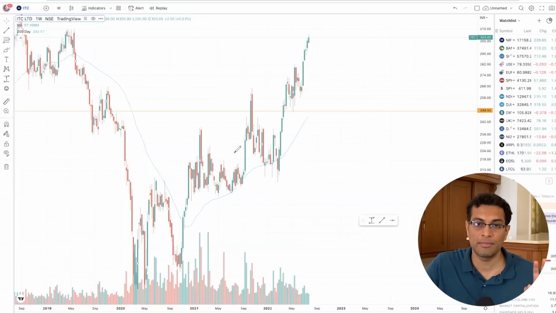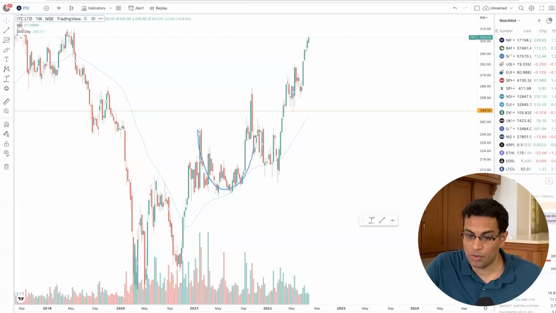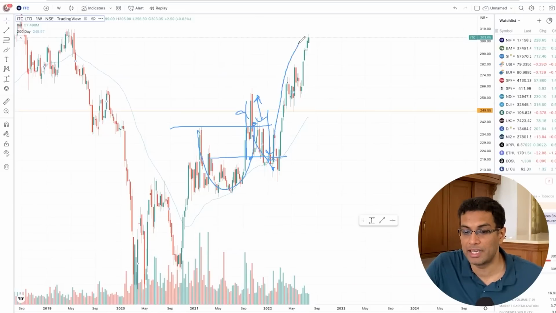Now let us look at the recent performance of ITC. So this was a clear rounding pattern. After this, the stock gave a little bit of an up move. Then it fell. Even if you would have purchased the stock, let's say somewhere here, then it went up, then it came down. And if you would have held it, you would have still made gains because the stock immediately shot up. It did not even complete its rounding here completely.